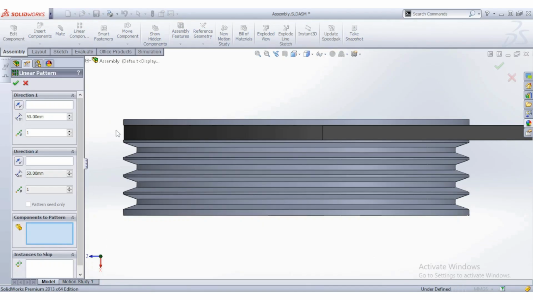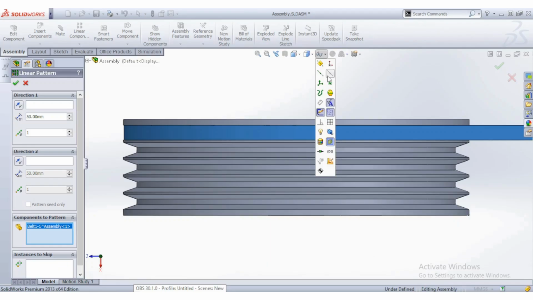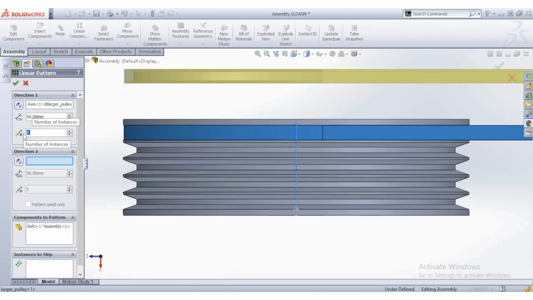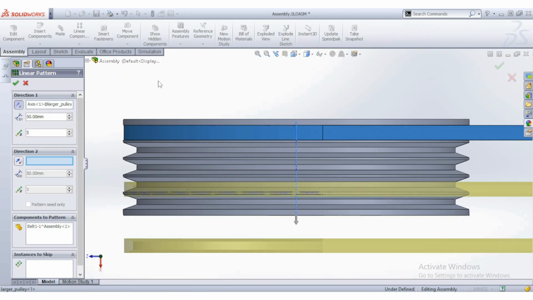Select components to pattern, which should be the belt one, and select the temporary axis also. Okay, now go to direction 1 and select the temporary axis. We have to make 5 belts and reverse the direction.